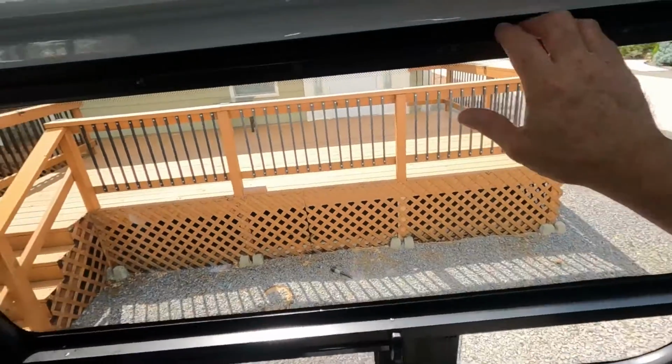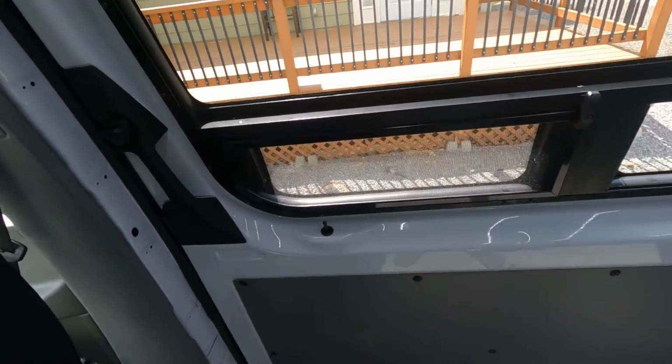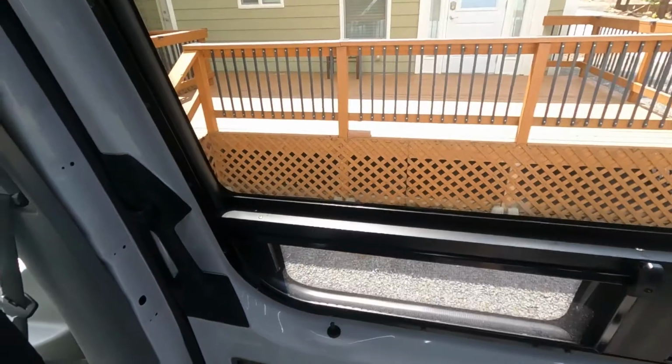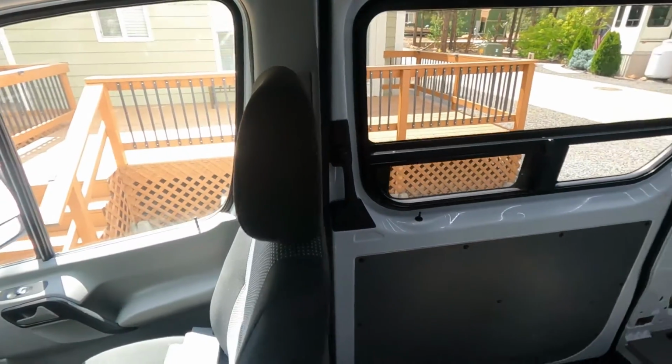Overall it's a nice unit. I got the door all cleaned up. I cleaned up all of the adhesive from the junk that the previous owner had put on. And the visibility is outstanding from the driver's seat.